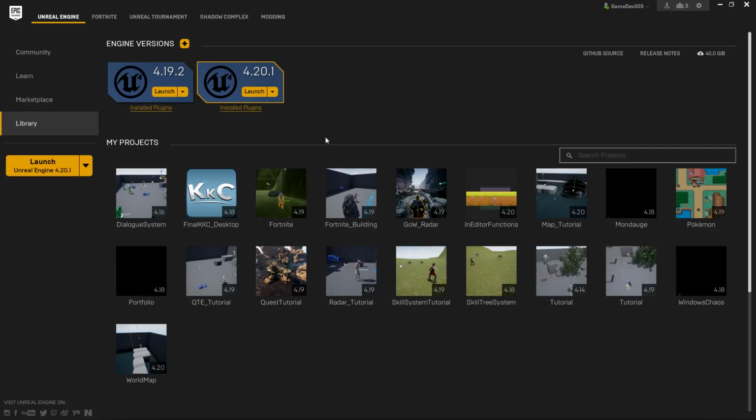Apart from that, there is another important piece of information for you. Just a couple of days ago there was a patch for version 4.20, which is now called 4.20.1, which includes a bunch of hotfixes to known issues. I had a quick look at the world map project, and upgrading the engine will not break anything, at least in the world map projects, so feel free to upgrade to follow along.